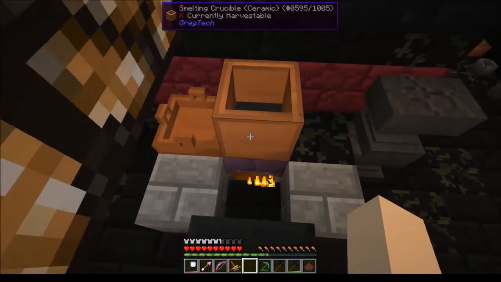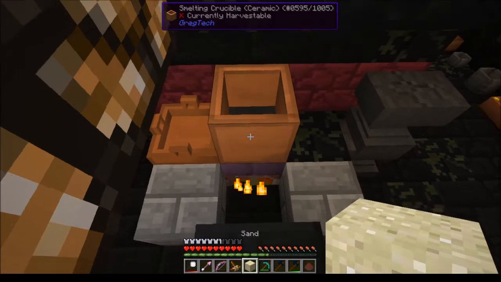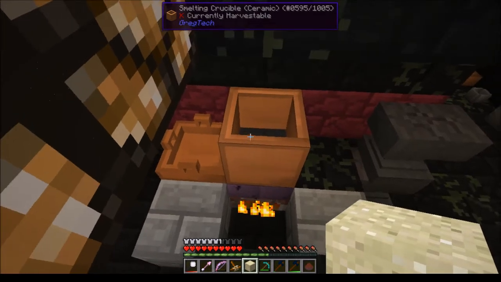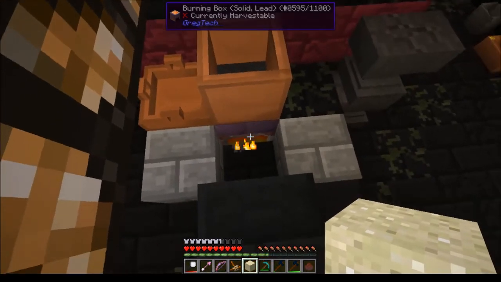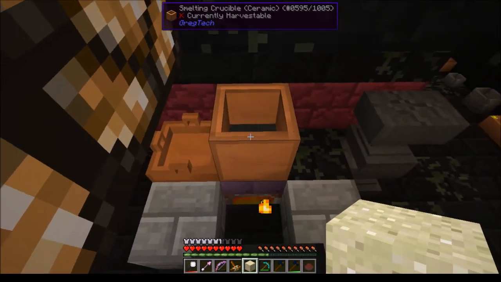And there we go. And as soon as I see the liquid in there, I'll put this down and shut it off a couple seconds after. That way I got time for it to pour. And because this is a lead burning box, it is very slow. Also, you do not want to fill the crucible with a lead burning box, because if it gets too dense in there, it will not cook. So only do a couple at a time.